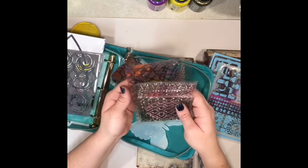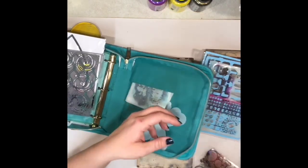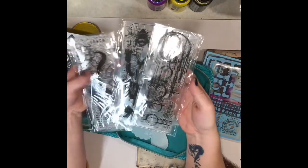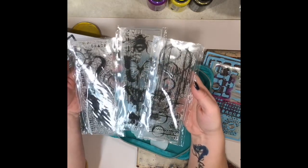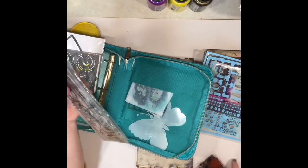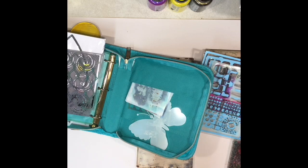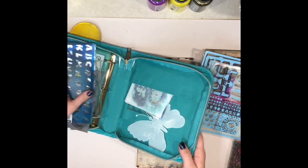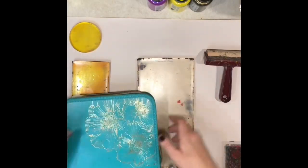They were like $1 a piece. Again, I may not exactly use these particular ones for my jelly plate because I don't want to get paint in the small crevices. These will most likely be inking stamps, but these all day, every day, I love to make marks with those. So I'm going to put those away to the side, put these away because I don't know if I'll be using my stencils today, but I like to keep them handy. I like to keep them close.